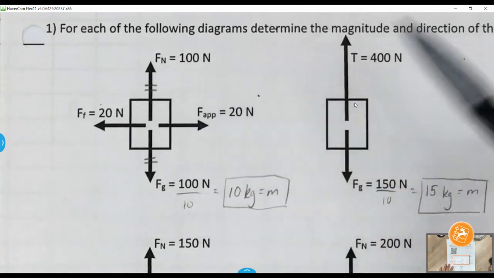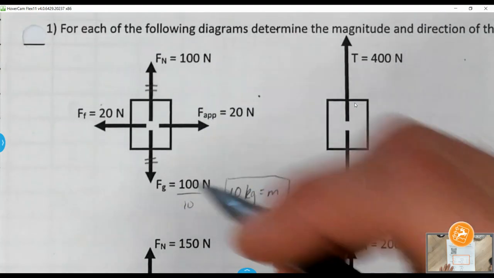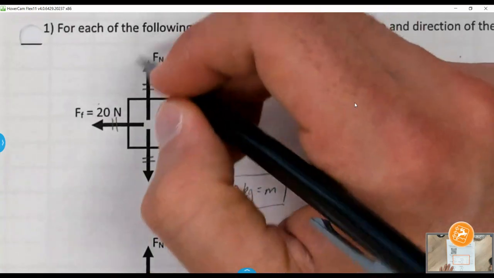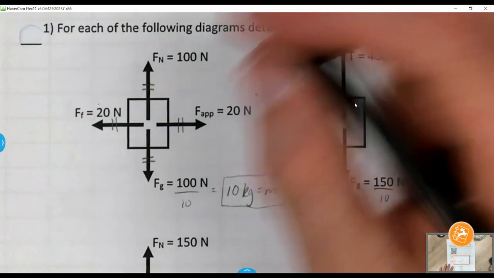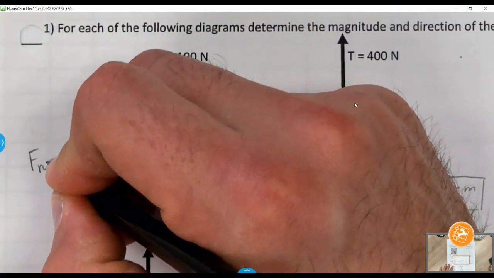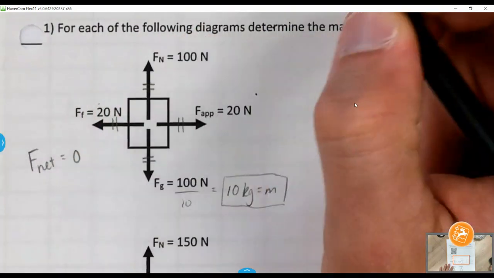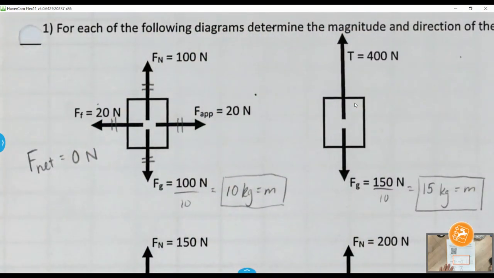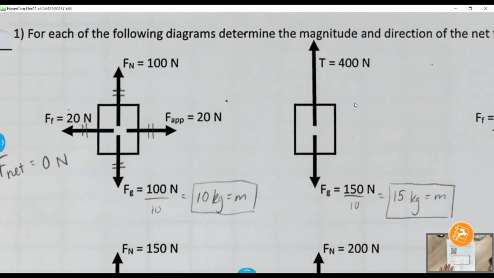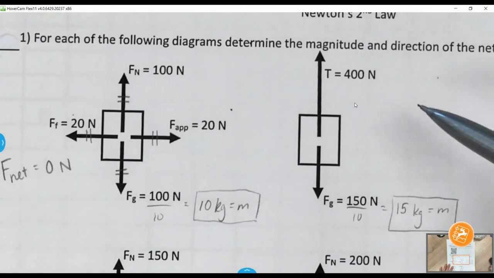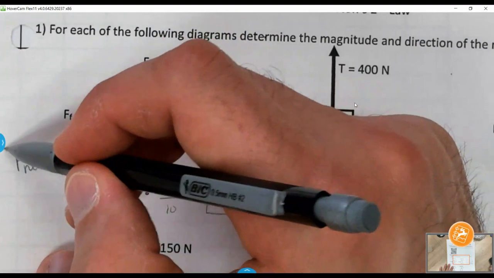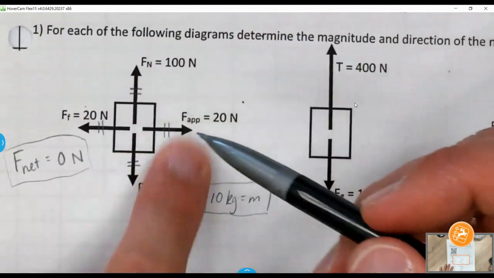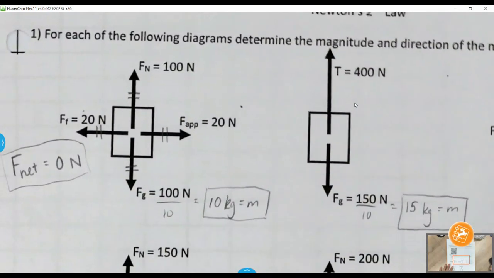We have 20 to the right and 20 to the left. Are those balanced? Yeah. So my left and my right are balanced. So is everything balanced? Yeah, so I don't need to add or subtract anything. So the F net is equal to 0. 0 newtons. Moving on to the next one. And that would be the answer? Yeah. So that would be your net force because all the force vectors that were drawn on here balance each other out.